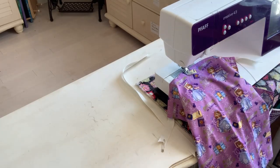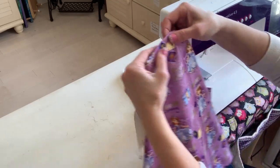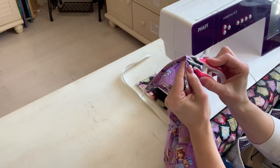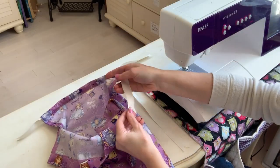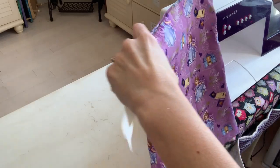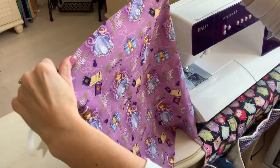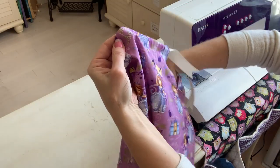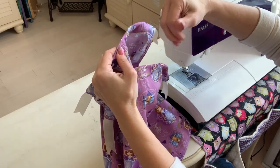And I just made a little stitch in the casing, I just stitch forward and backwards right there, and that'll hold the ribbon in place. And so I'm going to do the same thing on the other side. Now I have my ribbon through both sides, and I have sewn down the middle of the casing on each side to kind of hold the ribbon down. Now we're ready to go try it on the mannequin.